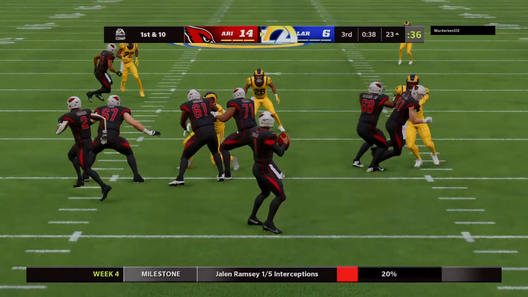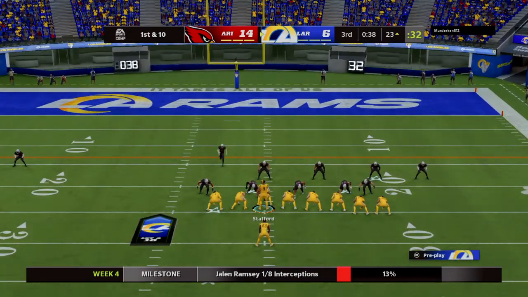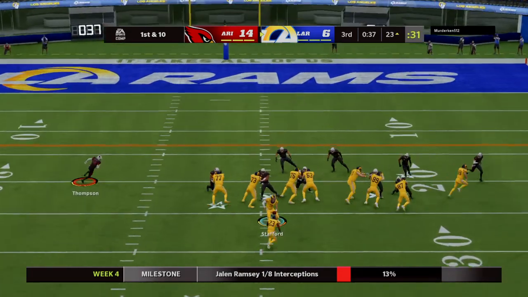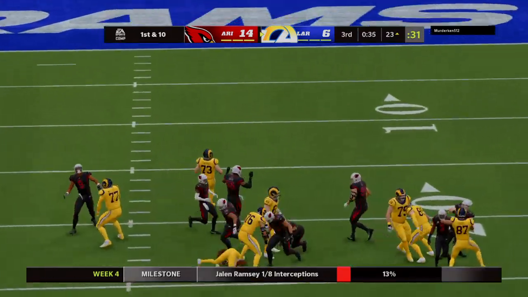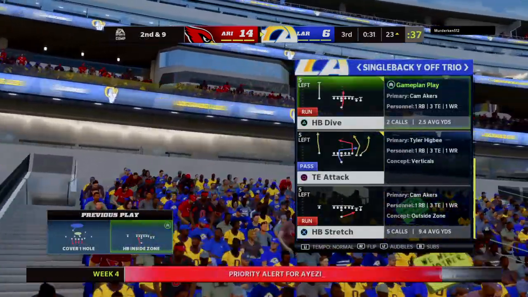So that's back-to-back drives where they've thrown an interception. Ordinarily, we look at the offense and say, what's going on with your scheme? Maybe we should look at the defense and just give them a whole lot of credit. They've got them frustrated right now. And not much, maybe a yard down to the 23.